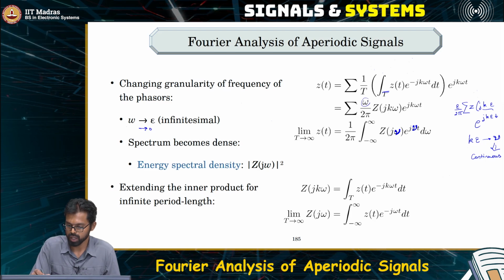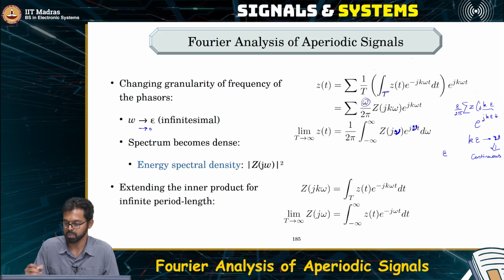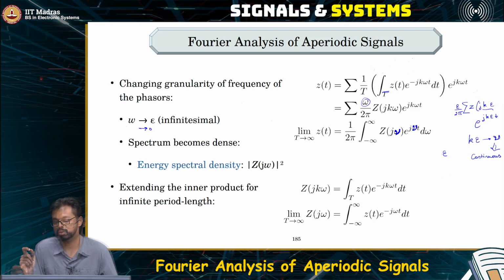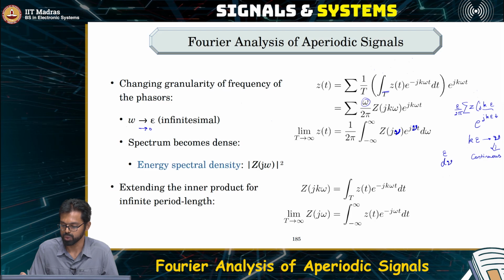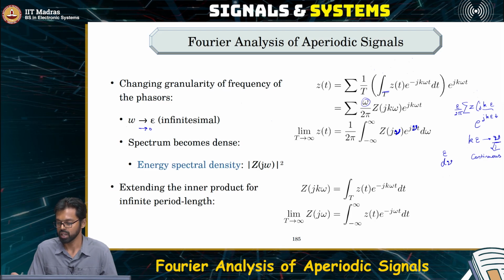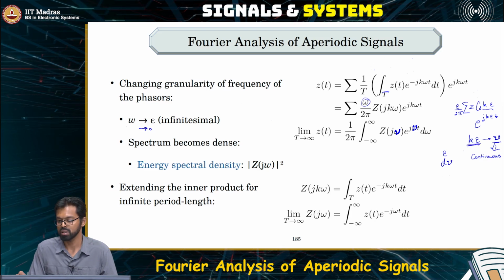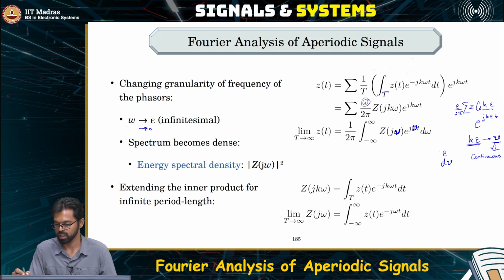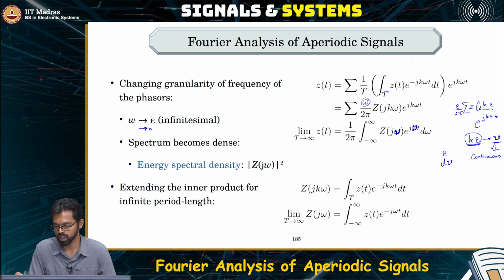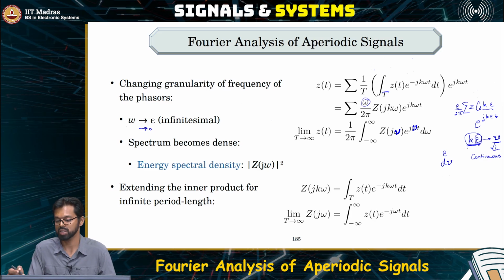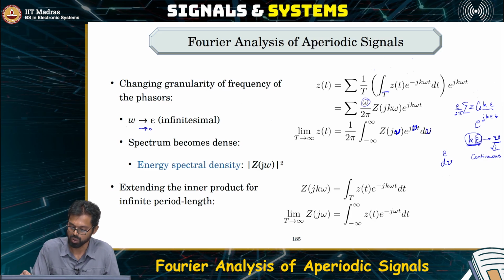Now we have omega here. So what is omega? Omega is epsilon, a very small value, which is as good as saying it is d nu, right? So what is nu here? Nu is any number between minus infinity and plus infinity that can be denoted by k epsilon. But what is the smallest that you can denote? That is epsilon. In other words, that is d nu, right? So that is what we have.